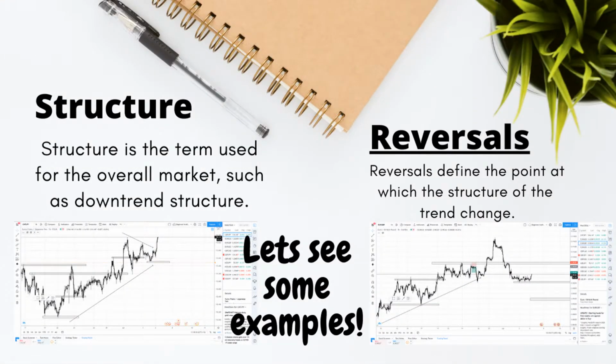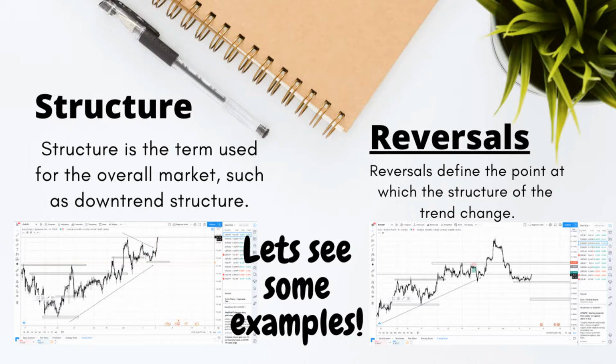Alright, so continuing on, we're just going to have a look at some terms that are used quite commonly in the Forex market. The 2 words are structure and reversals. Structure is just a term used for the overall market and where the candles have been. If we take a look at the photo from my own chart on the bottom left, we can see that there's quite a strong uptrend structure. That's simply how that word will be used, and you'll also hear me use it in my analysis on Twitch and that sort of stuff.